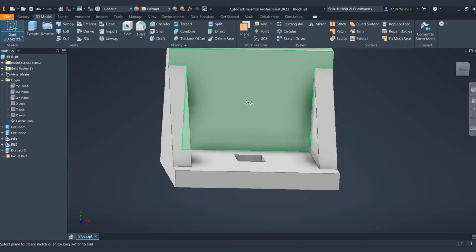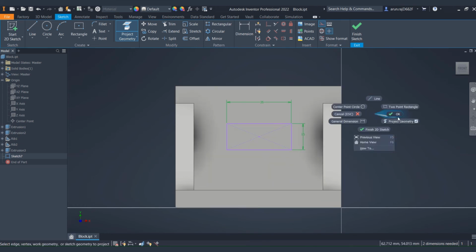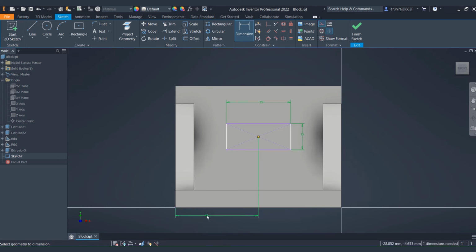So similarly, I want to create one more cut over here, and this time it's going to be somewhat in a different profile. So let's say this is 35, and this dimension to be 15. Yes, I've got these two dimensions. Now, this one is going to be at a certain distance from this particular edge. So what I'm going to do is project this geometry over here, and at the same time it is going to be at a certain height from this base. So I'm projecting these two geometries and trying to constrain based on that. So this is going to be somewhere around 45, and this is not from the center, but from this point to this line, it's going to be somewhere around 25. No, let's make it 20.